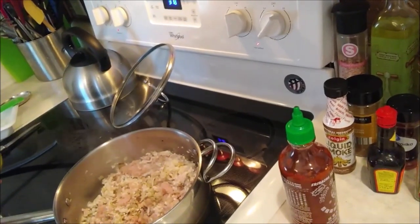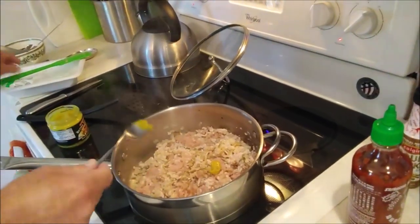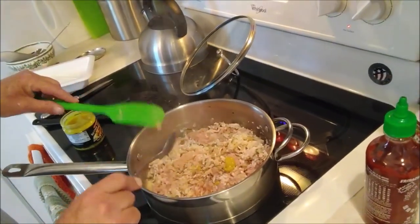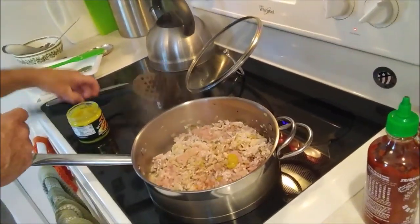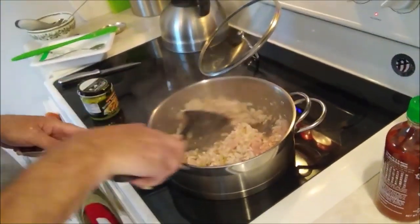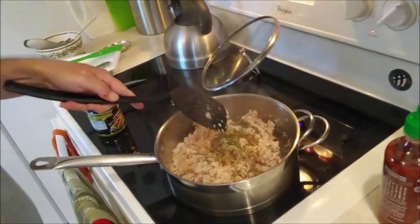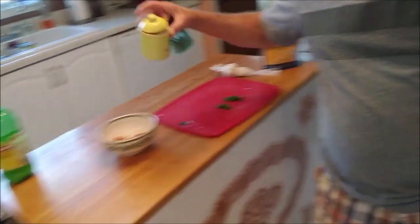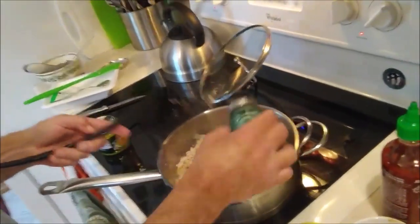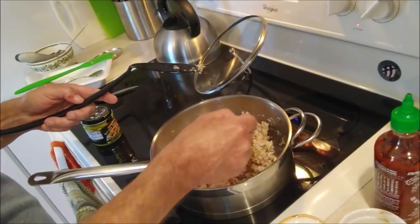And I'm going to add a little of this chicken base for flavor, extra flavor. Get that nice and brown. Spices. Oh, I think I'm going to add salt and pepper too. You can add whatever spices you like. I use sea salt most of the time.